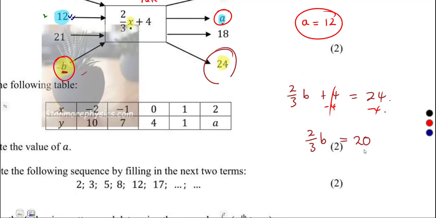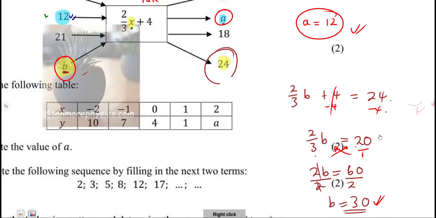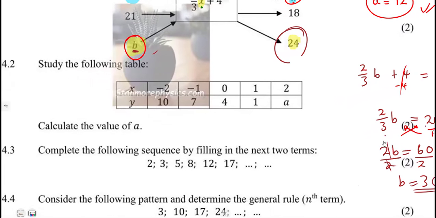All right, so to obtain the value of b, I can simply cross multiply. 1 times 2b, that is 2b. 3 times 20, that is 60. Divide by 2. So b is going to give us 60 divided by 2, which is 30. So that is it. The value of a was going to be 12, and the value of b was going to be 30, b representing the input. All right, b is on the input, whilst a is on the output, just like that.